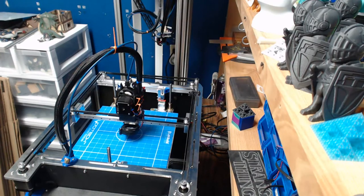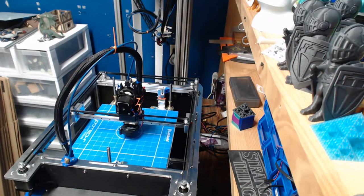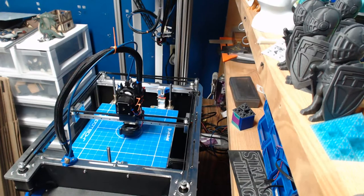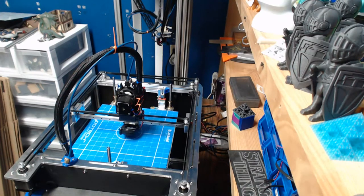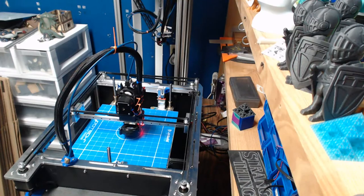Not much quieter, I guess, but I think the XY motion is a little bit quieter. That fan is definitely the loudest part. Yeah, John, I should probably put that on the wiki, I'm thinking. We've talked about doing some videos with Project Red for setup and configuration and such. So maybe we'll put it in one of those.